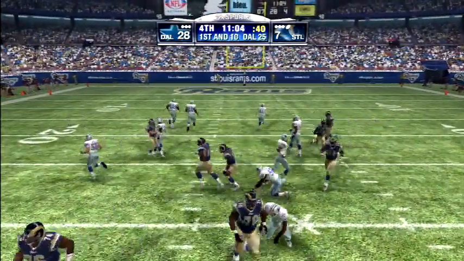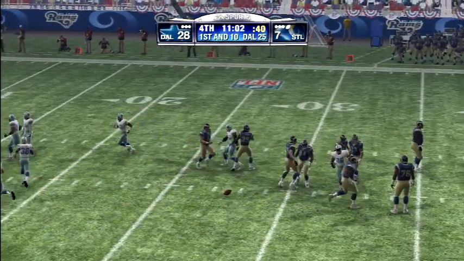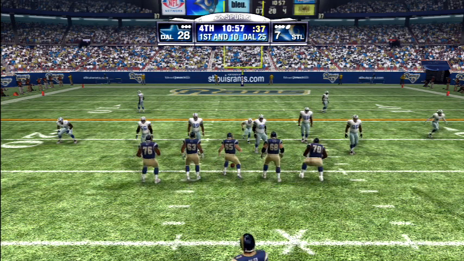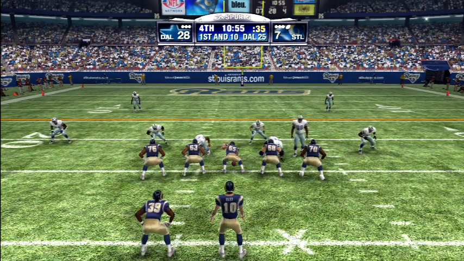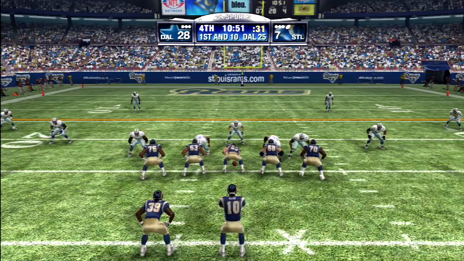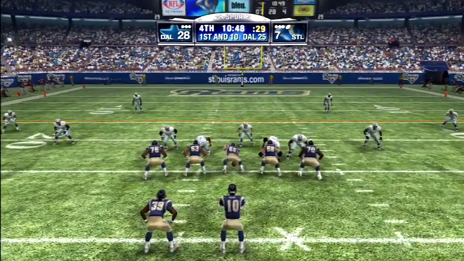They'll keep the drive alive with that great pass for a first down. It is so hard to complete passes like that on 4th down because there's no mystery about what you're going to have to do, and especially in those long yardage situations, you have to execute perfectly, and that's exactly what they did.